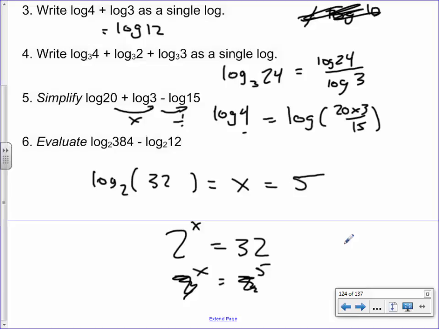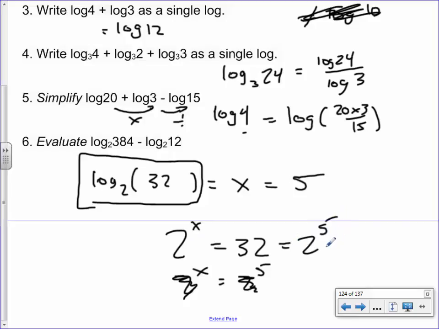That's a useful skill to have. That being said, don't forget, you can, if you know how, just literally type that in your calculator because it is a number. And the number should have also been 5. So far, so good? Say that again? 2 to the x, I just kept. 32 is 2 to the 5. And then the 2's canceled.